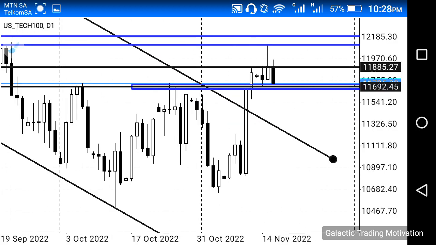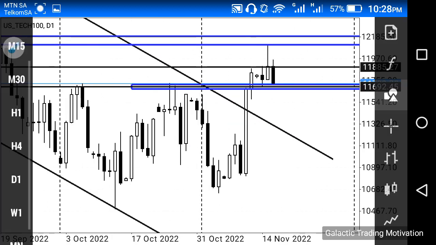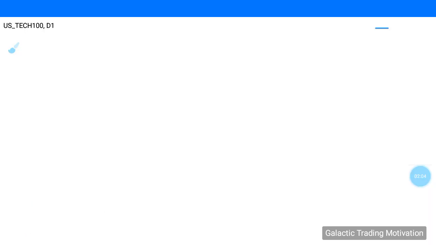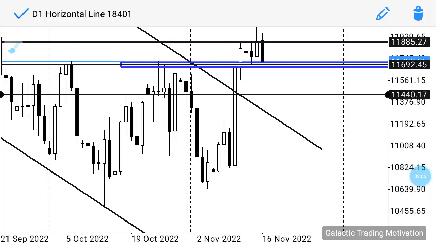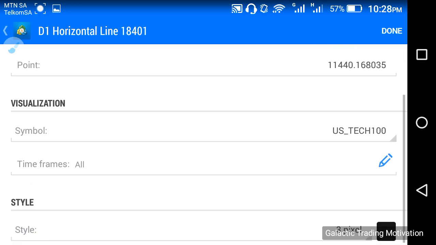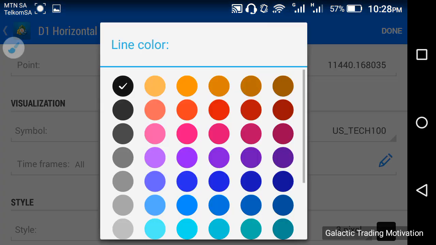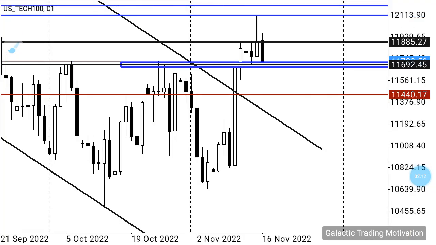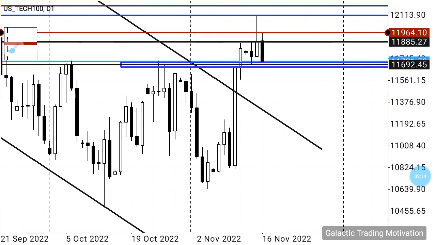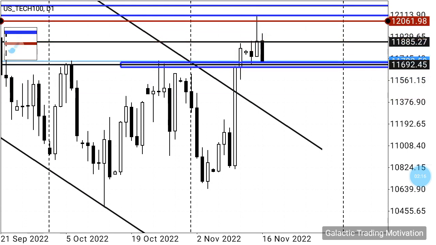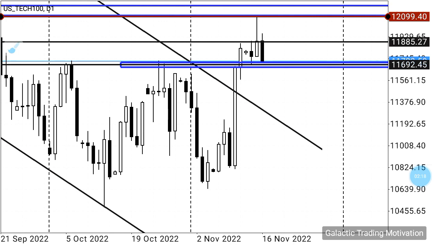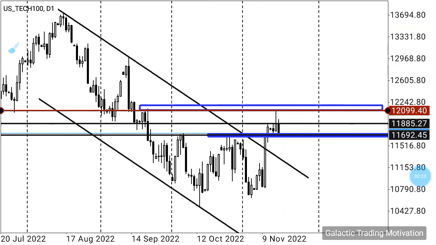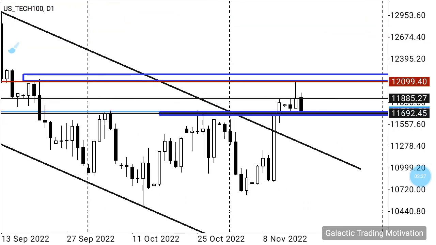I'm just gonna mark that area in fact before I head down to the H4 chart, so just bear with me, guys. I'm just gonna make it a different color as well. Let's see, I'll make it whatever this color is. It looks like a maroon, but yeah, whatever it is. Anyway, we'll say that that level over there at that 12099 level is where the market at some point needs to go to grab that liquidity, right?